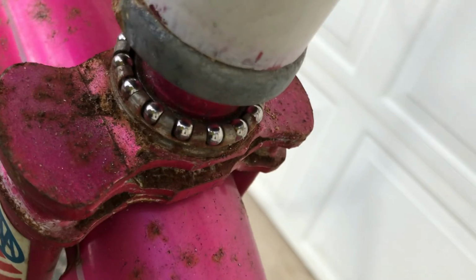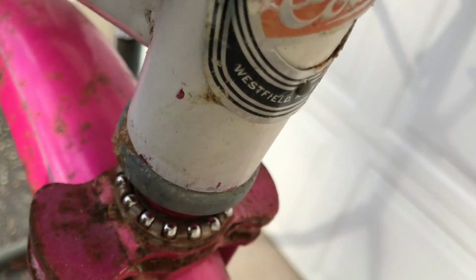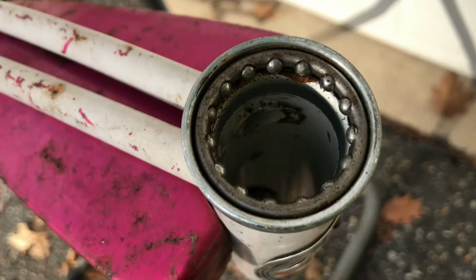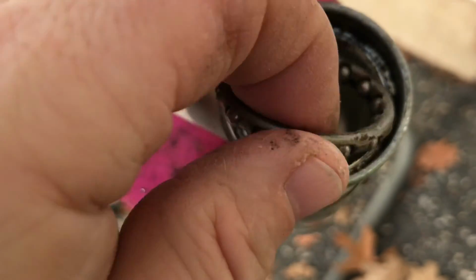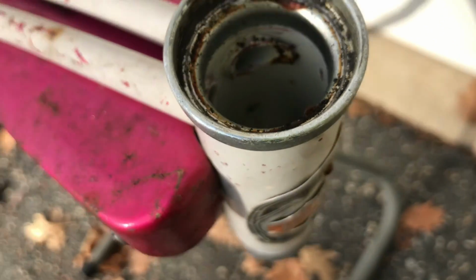Again, the bearings look dry but clean. You can definitely tell this bike was not left outside. It was just in a wet area. If this had been left outside, these would just be junk. You can see how clean the paint is inside that head tube and everything. Not bad.